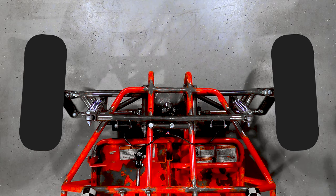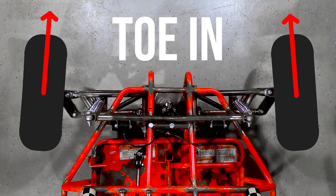However, for a rear wheel drive vehicle like ours, a few degrees of toe-in is the way to go. Toe-in greatly improves straight line stability and allows the tires to grip better in the corners, as body roll of the vehicle will cause the tires to straighten out for better performance in the corner.